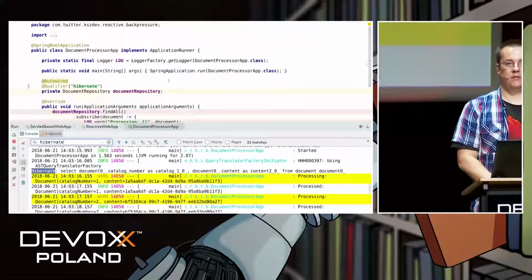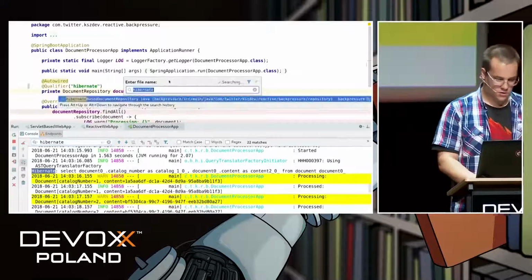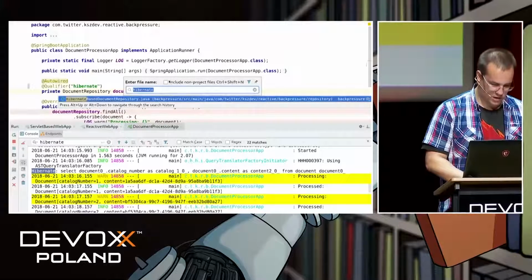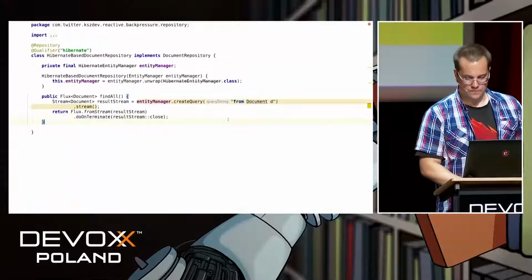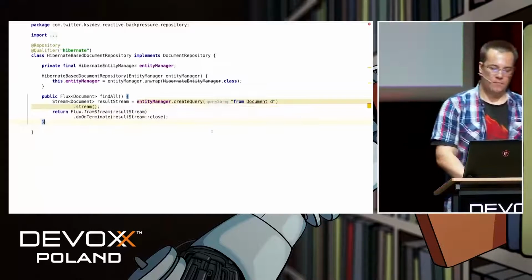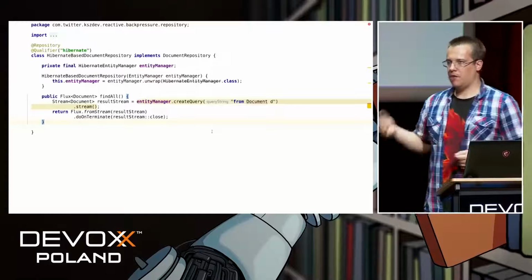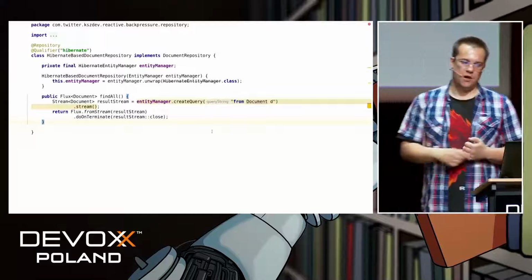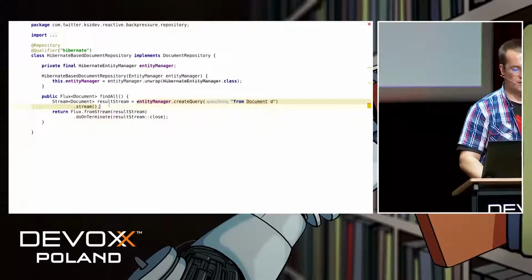So let's check how it could work on plain JDBC. Or rather, before we do that, let's check how the Hibernate implementation looks. So in Hibernate, we just open a stream over the query, something that is added to JPA 2.2, although the API looks a bit different. And then based on this stream, we create a Flux, this reactive producer.